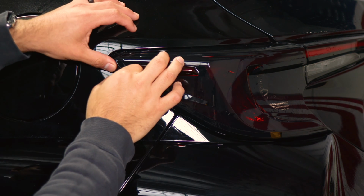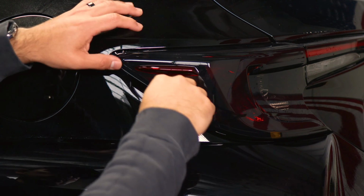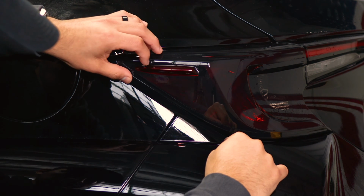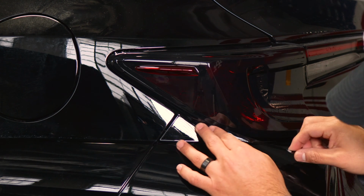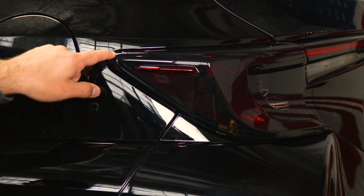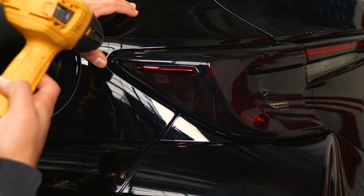If you have these fingers, we could remove them afterwards by applying a little bit of heat, but you just lift the film and follow the design of the outer ring. And you just go until you reach the other side. The small fingers that you may have around the curve here, all we need to do is apply a little bit of heat and then just help it tack down little by little.